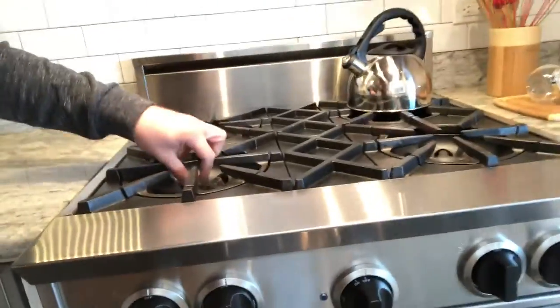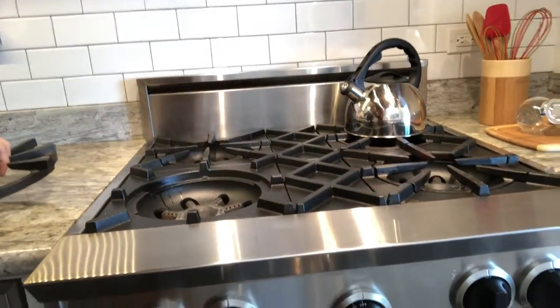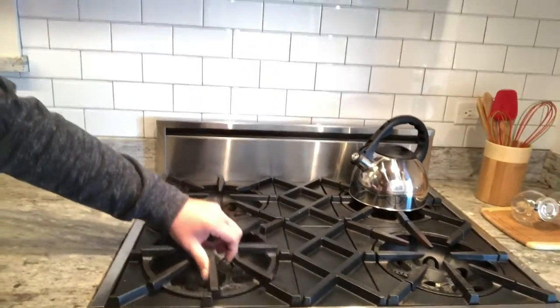Now this kitchen is really trick. It's beautiful, it's small, it's sleek — but check out this guy. This is a Blue Star range with 22,000 — that's right — BTU front burners, right here. Pop that guy off, you've got room for a wok. Anything you want to cook, you can do it right here.